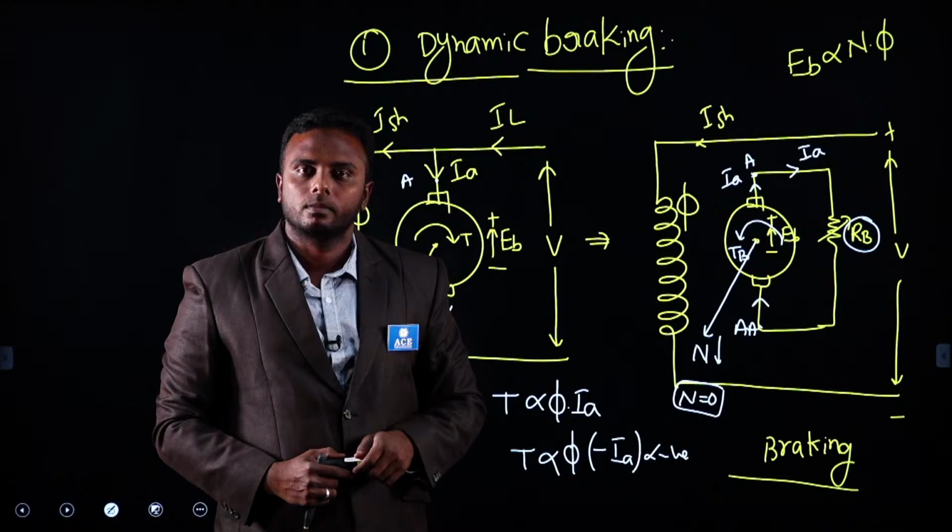So if you want to apply plugging in a shunt motor, in plugging we always need to reverse the polarities for the armature, or we need to change the terminals of the armature only. So this is, let's say, terminal A, terminal AA. Now reverse this here. To the field winding, as it is, will be the supply, same polarities. But to the armature we are interchanging terminals like this.